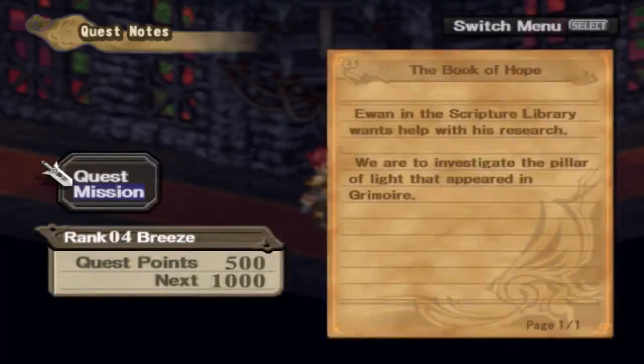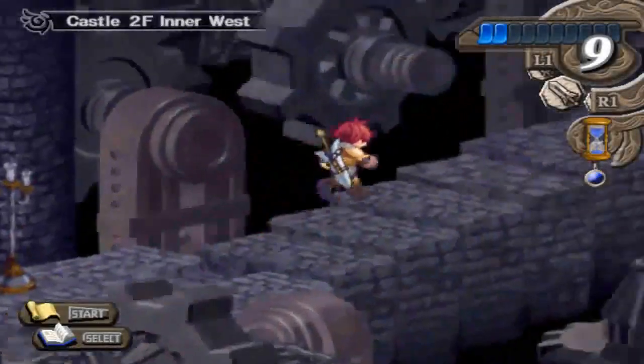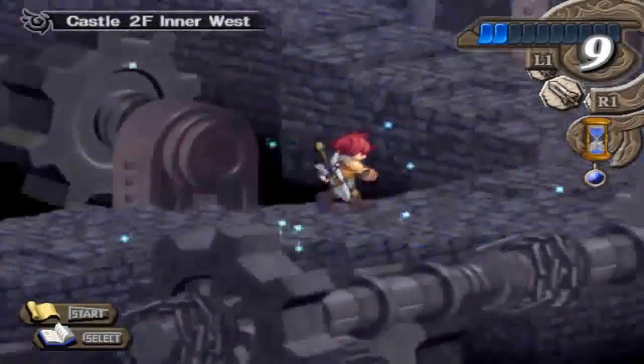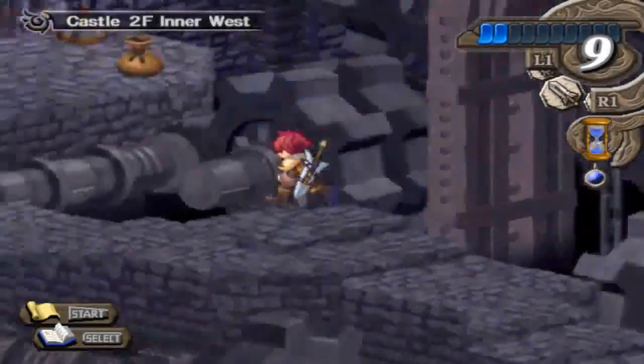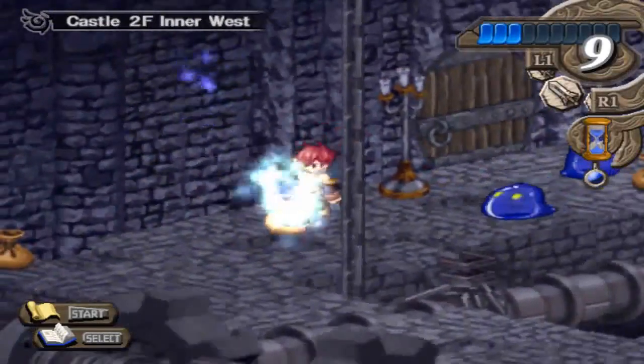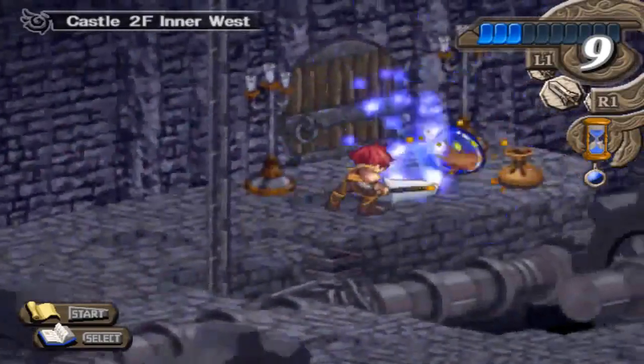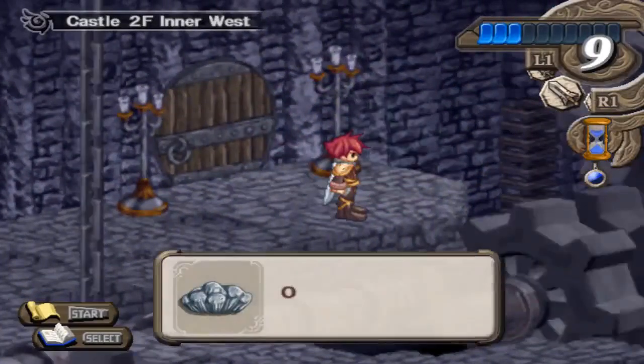I can show you my mission. Investigate the pillar of light that appeared in Grimoire, which is where I am. I'm supposed to find the pillar of light. Haven't been this way. Hope when I find a key.